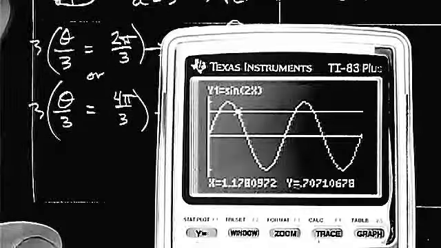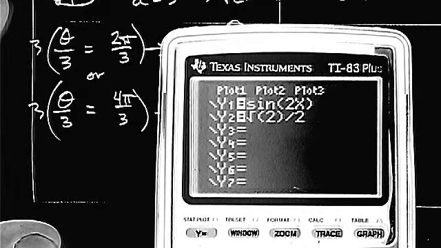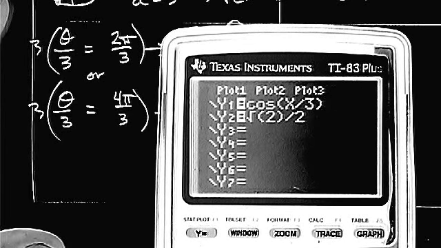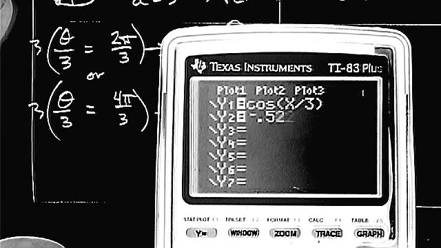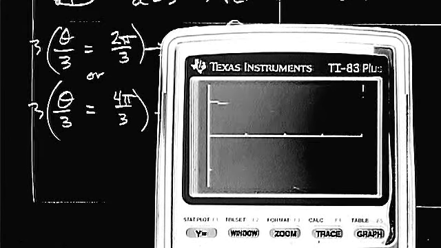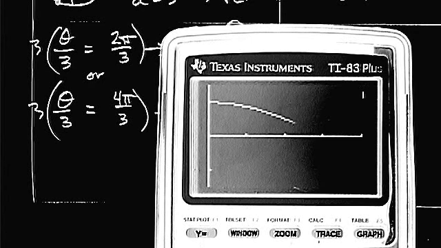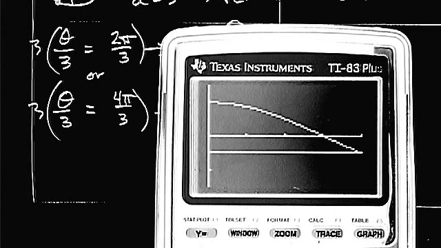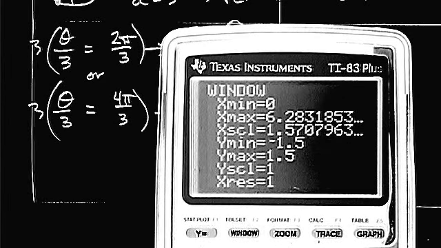And if you try to do that on a calculator and you come back here and you type cosine x over 3 and we have a negative 1/2, we try to graph it, you're probably going, man, that's really weird. Well, remember, we had this set up for a completely different period. The last time we had a period of 2 pi. You want a period of 6 pi. So 6 pi is what you need to be changing the window to.